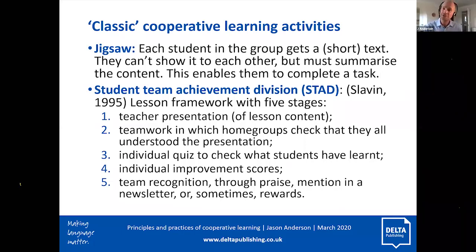So the basic idea in Jigsaw is that each student in the group gets a short text or part of a text, and they can't show it to each other, but must summarize the content in order for the group as a whole to complete a task. And I'll show you an example of that in a moment. And the other one that many people won't know so well is something called STAD, or Student Team Achievement Division.